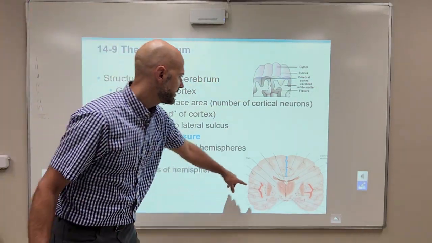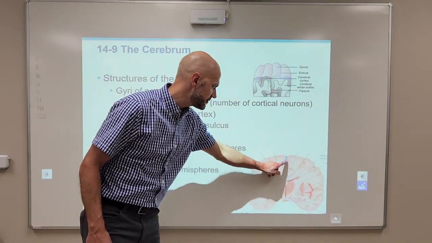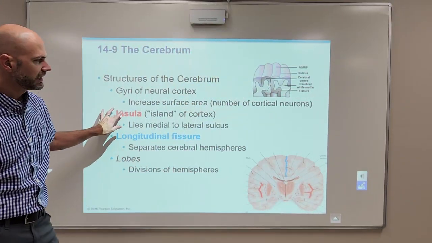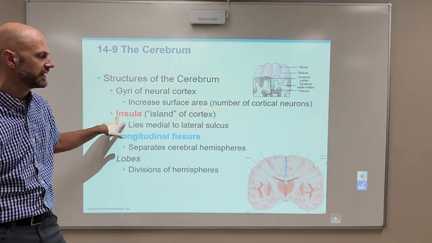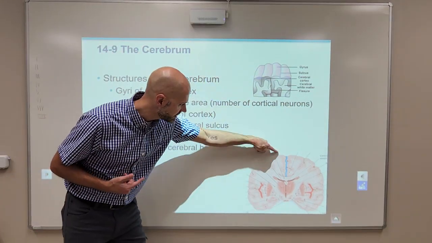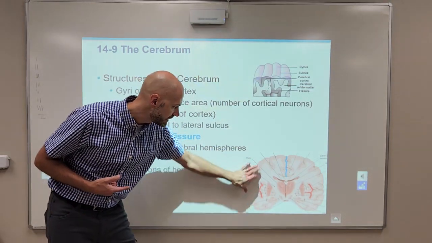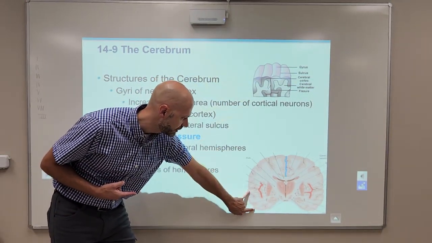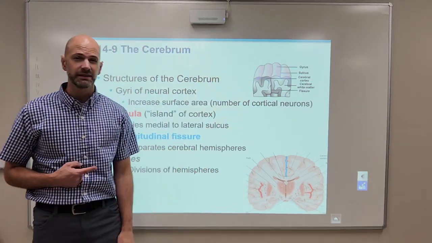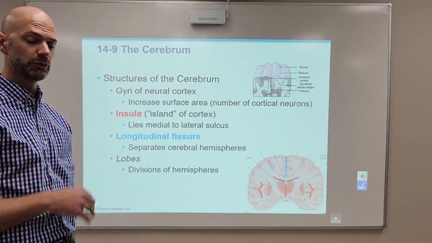Just a couple shots here. This would be the longitudinal fissure. This red surface here is part of the insula. I'll point out the insula on another slide, but it's one of the lobes that we say is a buried lobe. Look right here. Here's the surface of the cerebrum, the parietal lobe and the temporal lobe. You have to dig into this little cleft right here to get to the insula. The insula is a buried lobe.